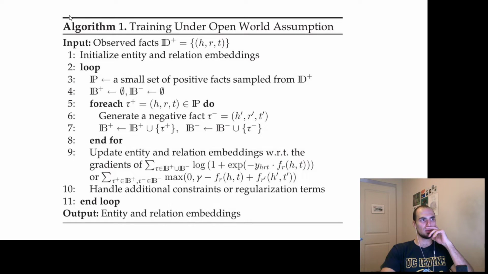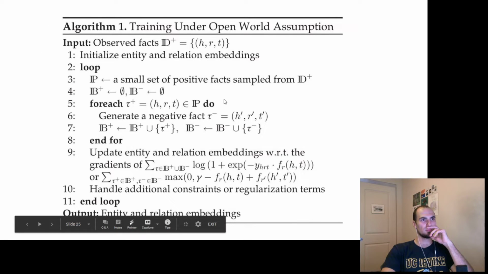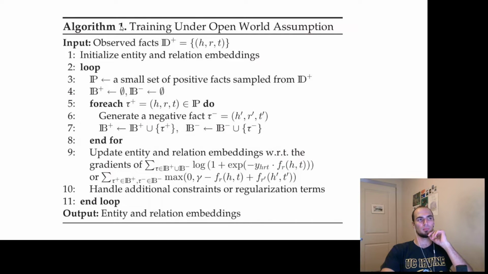So now let's try to put it all together. How do we train under the open world assumption? By the way, there's going to be a link to the paper from which this algorithm is taken. It's a nice review paper. I highly recommend it if you want to dig deeper into the topic specifically.